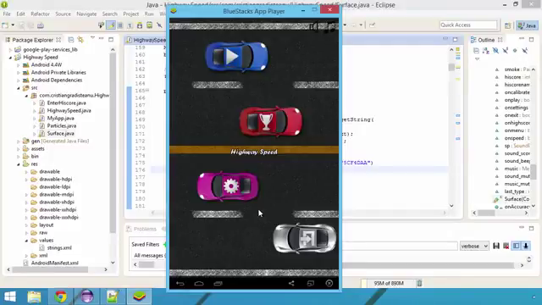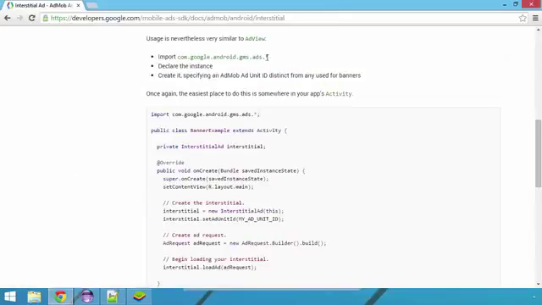I hope that in your app, you will have to use the new Google Play Services library. Luckily for us, our application already uses this library, so you don't need to import it anymore into your project. Then we need to declare an instance of an interstitial variable, and finally we load the ad and display it. The code presented here is also identical to what we'll use in our app. However, we need to make slight changes in order for the code to be compatible with our app.